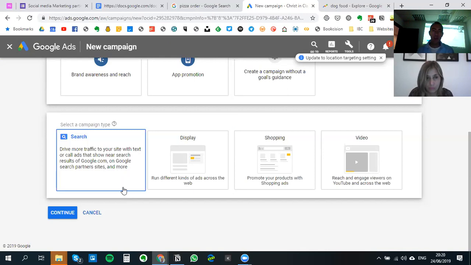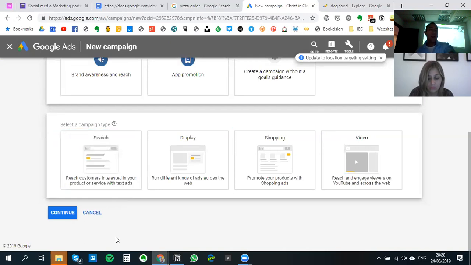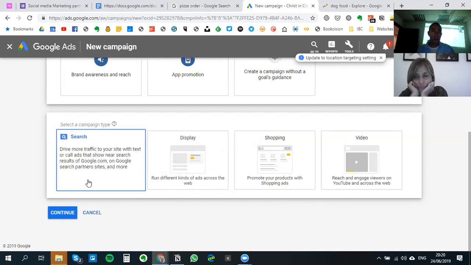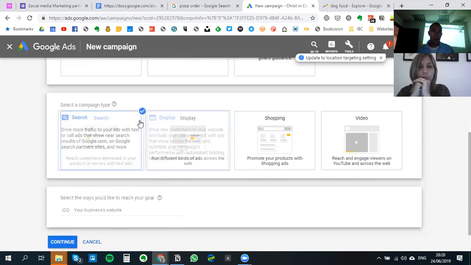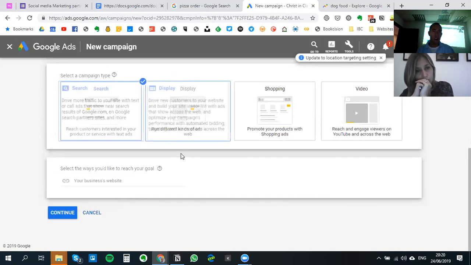It even shows you a preview. So search is the yellow box within a little search window. Display is the yellow banner on the website. Shopping is like a gallery of items in the shop that will appear in search results. And the video is, of course, on YouTube. We're going to click on search. The blue sign means it's chosen. Great.